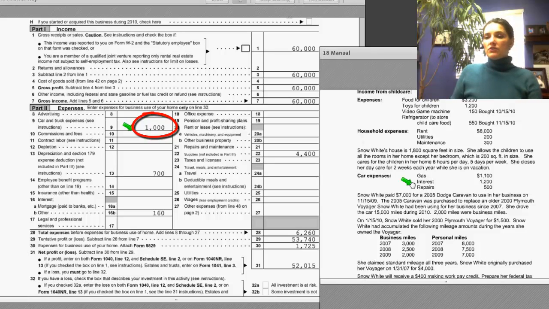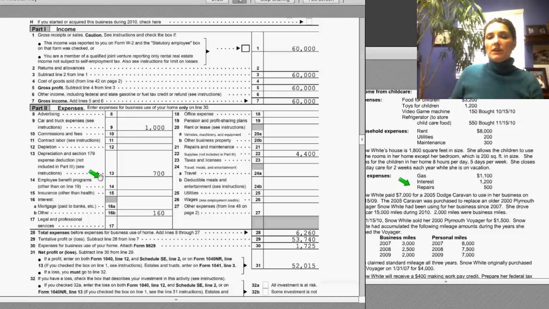Now, we didn't give you any instructions in here to use the standard mileage allowance. However, if you were to look at the percentage business use of her vehicle, you will see that if you take $1,100 of gas and $500 of repairs, and then figure depreciation on the van and multiply that all out by the business use percentage, you may as well just take standard mileage, and that's what we've done here. Now on line 13, we claim a depreciation deduction of $700. So let's go see where that number comes from.